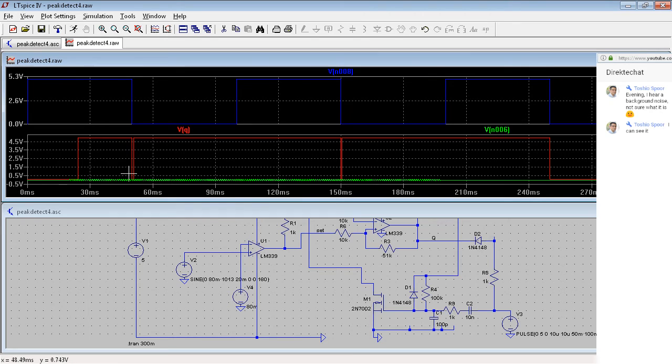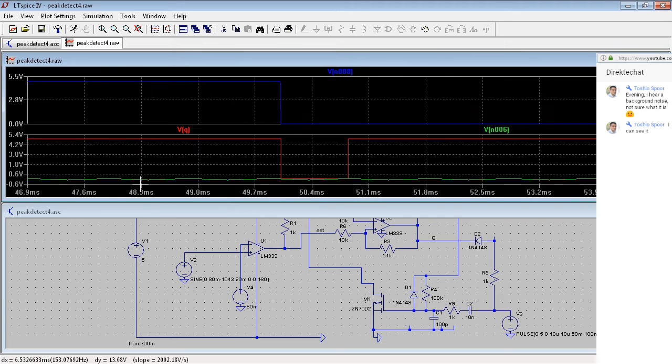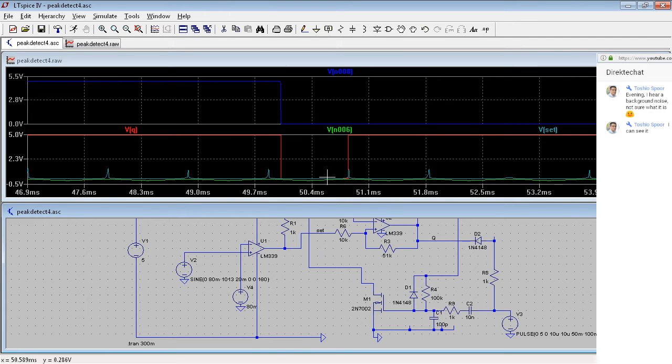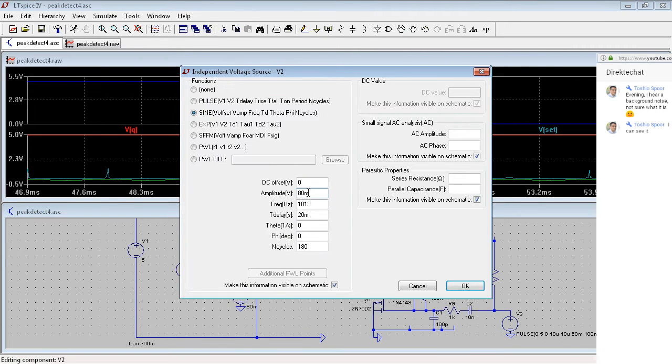large amount of peaks coming in, the latch will be set again. That's the point. So if you go into this reset pulse, let's have a closer look at that. And you can see that the latch goes up again, so let's look at the set input. Yeah, you can see there comes a set pulse. So even though it's a bit fuzzy, it still works, though.